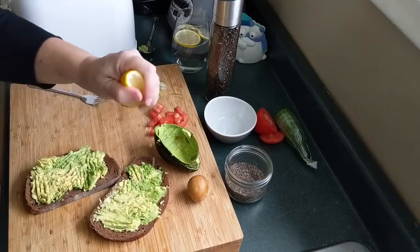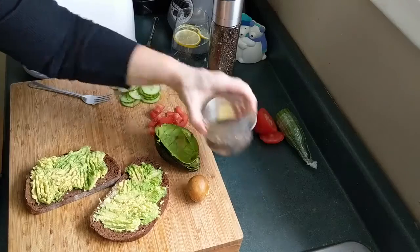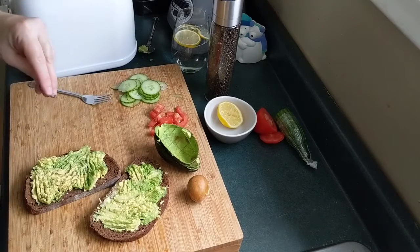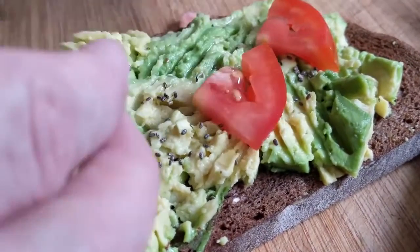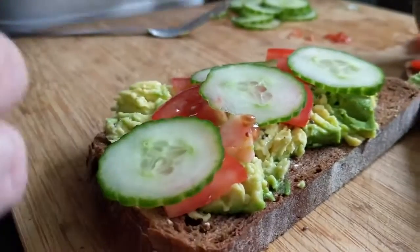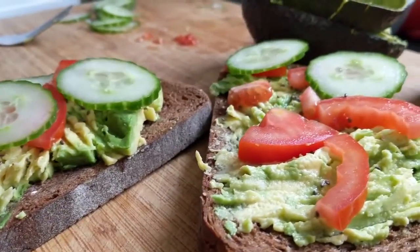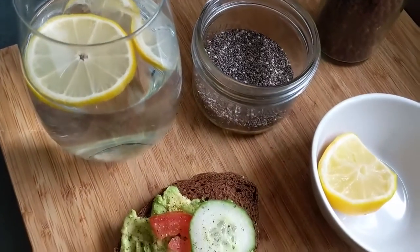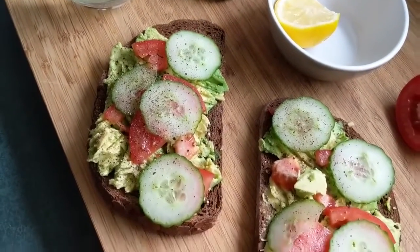I'm going to squeeze a little fresh lemon on here and then add my chia seeds on top. Just sprinkle on as much as you want. So I'm going to add my tomatoes that I've already cut into quarters, and then my cucumbers, and I also sprinkled a little black pepper on here as well. And I'm just going to have some lemon water with that. And that is breakfast number 1.